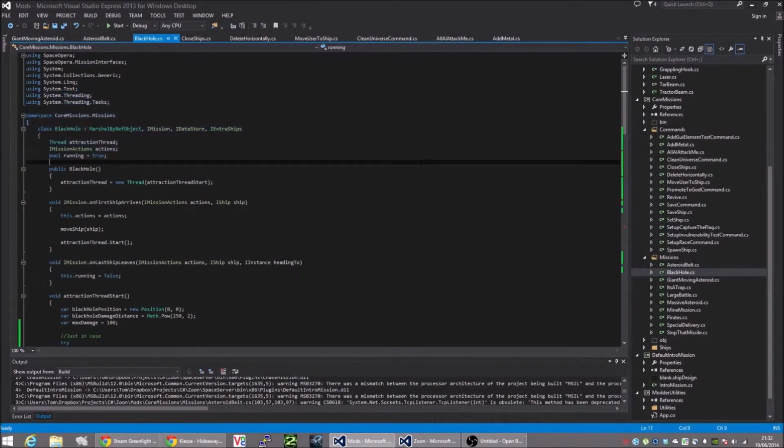Today I am going to try to explain modding, this glorious feature that I've been talking about for ages but not been able to show to anybody. What you can see here is the black hole mission. As you can see in the other video, where I try to escape a black hole and it really tears me a new one, this is the code that actually does this.